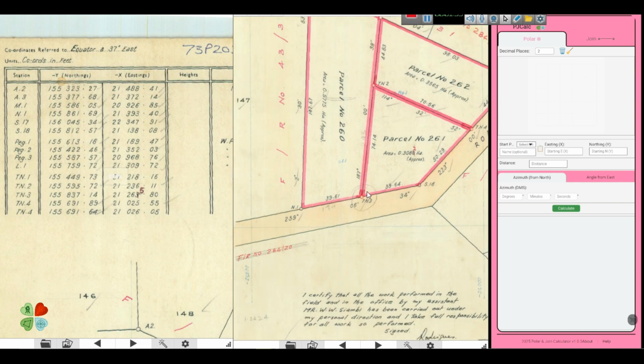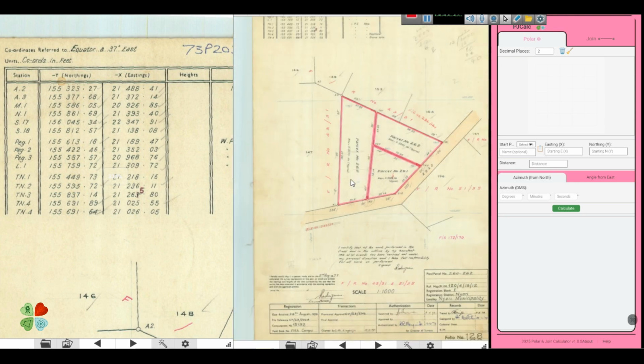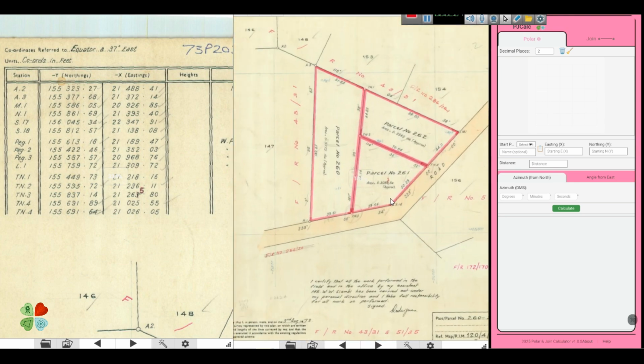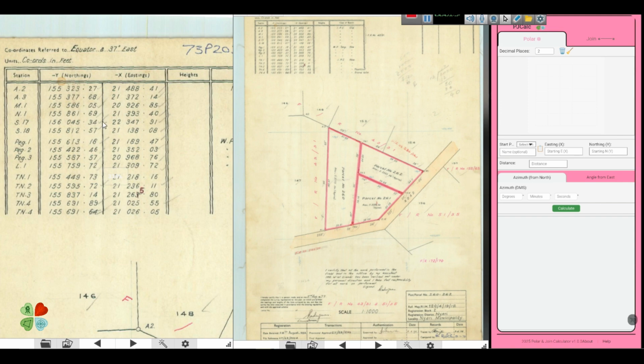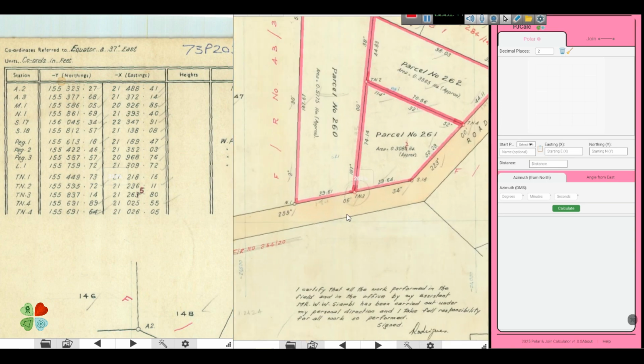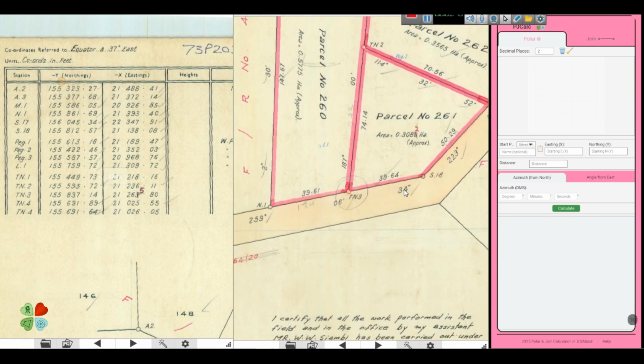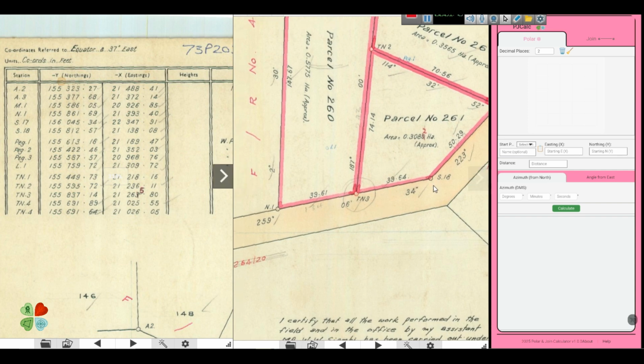So at this point, I have the map. You can see it is an analog map that was taken as a photo. Let me zoom out. And here is the table for the map. I've just zoomed it. It's this one. So I have provided it here. Let's do an example. For the polar, we have S18 to N1. We have the coordinates here, so we are going to confirm these coordinates and see if the app is working fine.